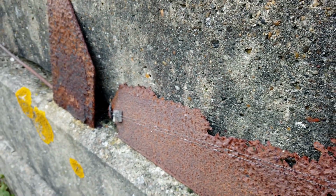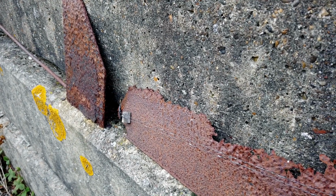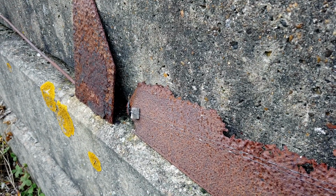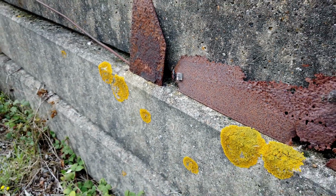I don't know if someone did this as a kind of art project, whether they were tripping on acid when they came out here. Honestly, I have no idea. One of the two. You know, there could be all kinds of stories as to how these were created. Maybe some people just thought we'd come over here and have a bit of fun, you know. Perhaps we've just got a few creative people in our midst.